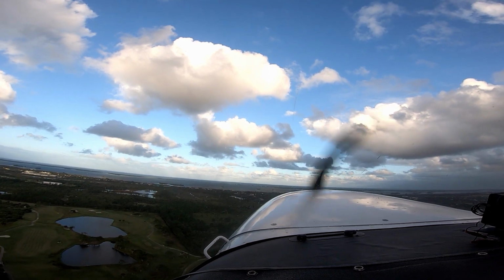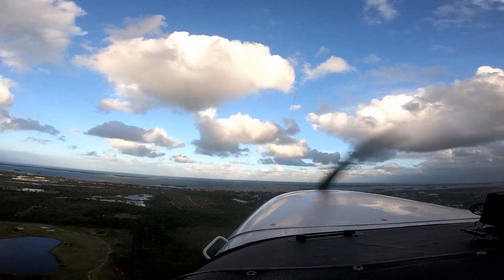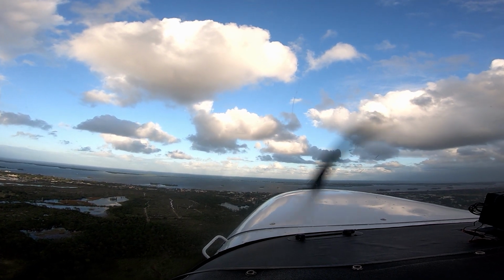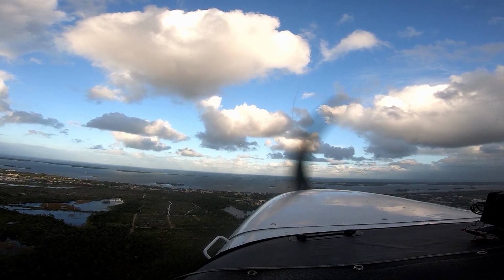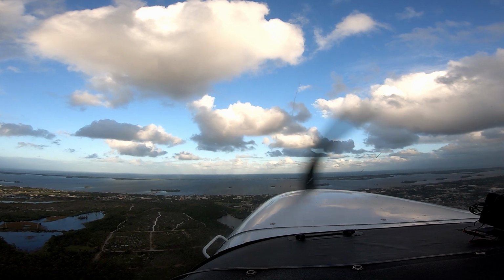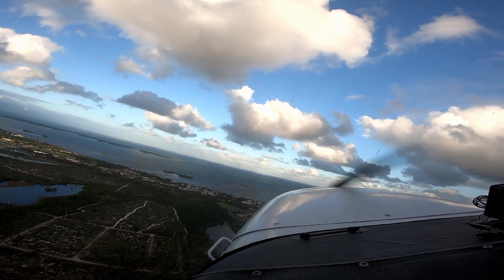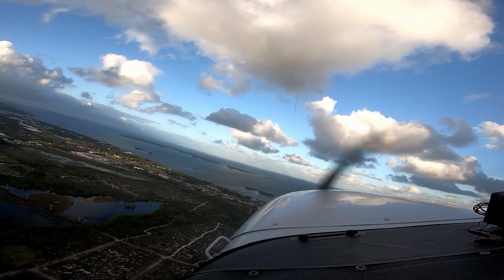Okay. Good. Stabilized. Pretty bumpy down there next to the ground, the wind coming off those trees and stuff. 75 knots. 500 feet. Here comes 600 feet. 600 feet. Cool. I don't see anybody over the water. Don't see anyone to the right. 700 feet, 300 feet below pattern altitude. Turning left onto our crosswind leg.